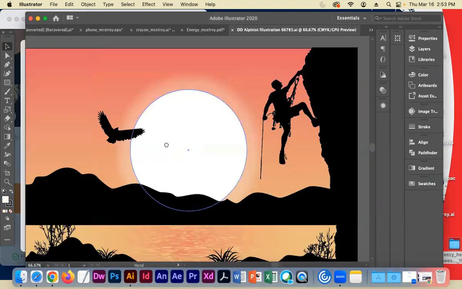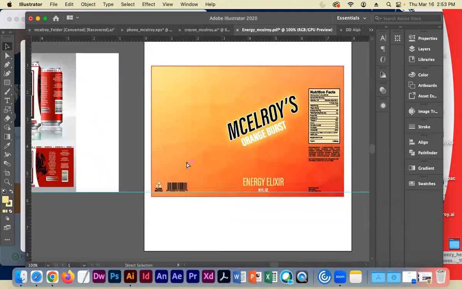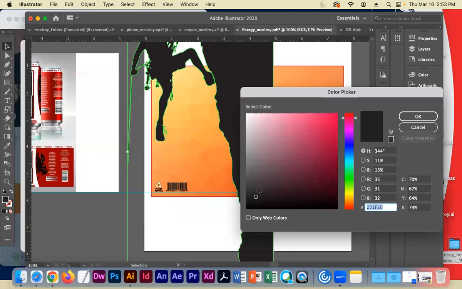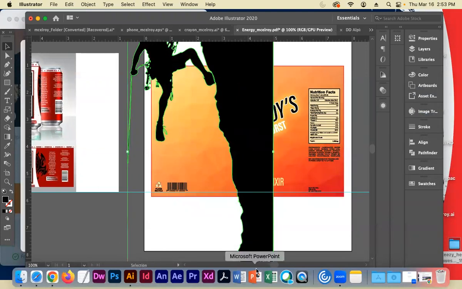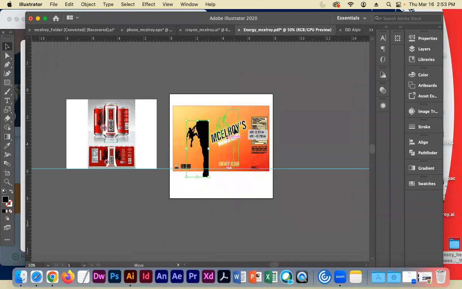So then I'll open this up. Here's my rock climbing dude. We actually have some great elements here. So I'm going to copy that. The first thing I'm going to do is bring this dude in. I want to make sure it's completely pure black. I'm going to group it, zoom out a little bit. I can create my own kind of surface area now. So you see how I can just drop this in if I wanted to.